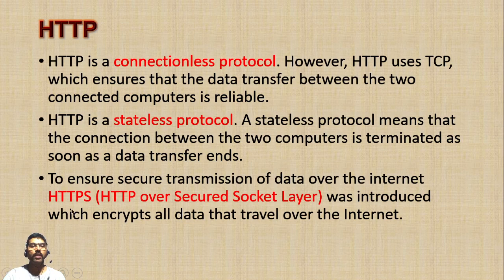in that case, this protocol will actually encrypt the data. Encrypting the data means the data cannot be read by anyone in between. So the data sent by the server is encrypted and sent to the client. At the client machine, or at the server, they can decrypt and recover the original data. So the encryption facility will be provided by HTTPS.